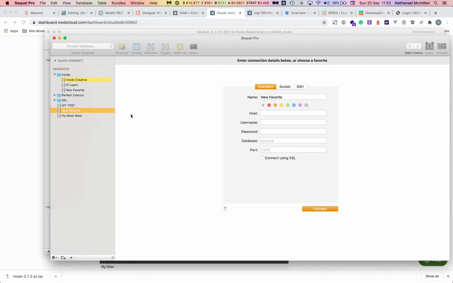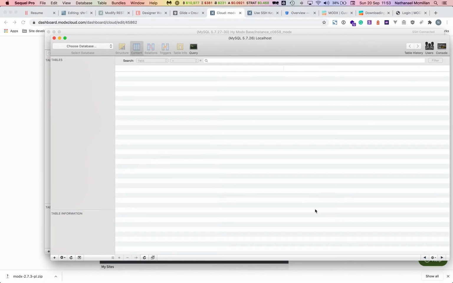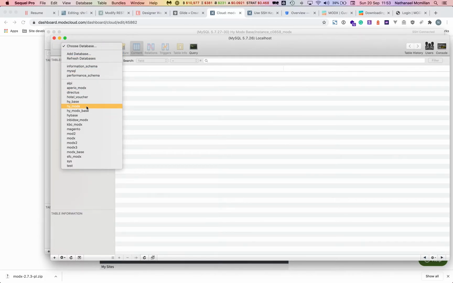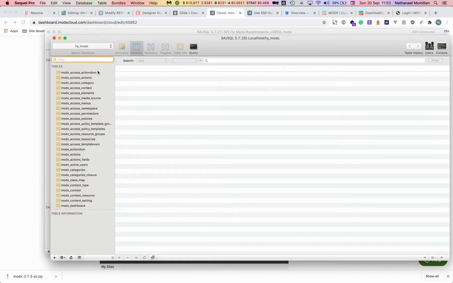And I'm going to connect to localhost via socket because it's easier. And my database is hi modx.